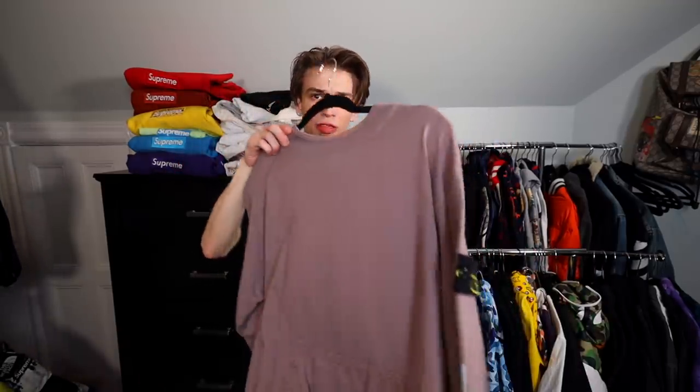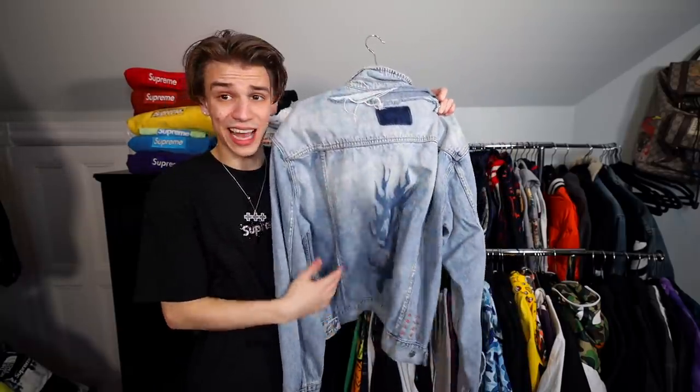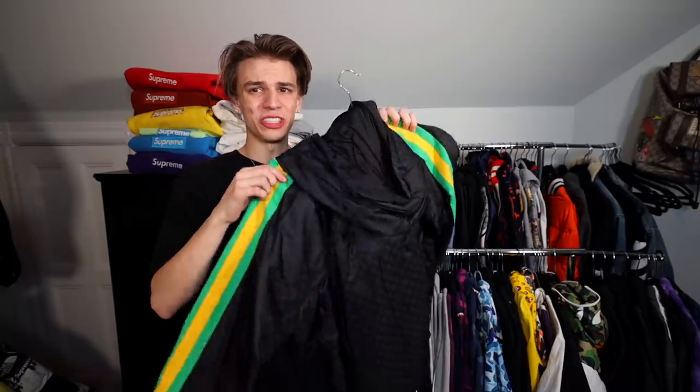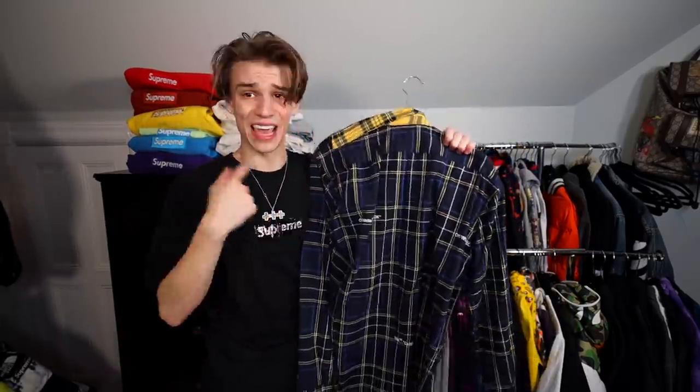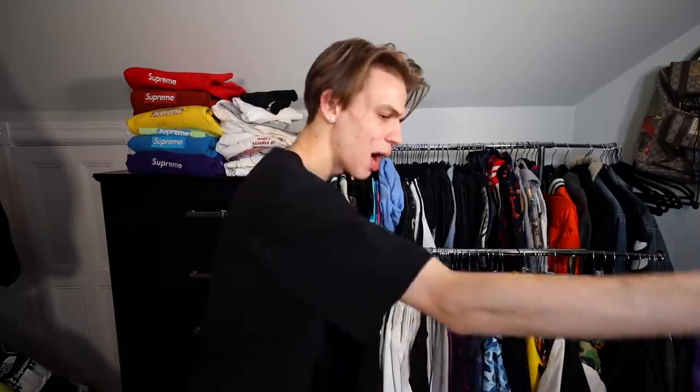Here's a Subi denim jacket with a money bag on the back — a Travis Scott collab. Here's a Gucci jacket from my Gucci shopping spree — an OG one. A Gucci crew neck with a multi-color lion logo. Here's an Off-White flannel I used to wear a lot — got it in a challenge video when I visited Harrison in Atlanta, but I'm going to sell it since it's not really my taste anymore. I want to make some space over here. We have an Off-White long sleeve, and a Statue of Liberty Off-White piece — I don't like the design so I'm going to sell it for the low.